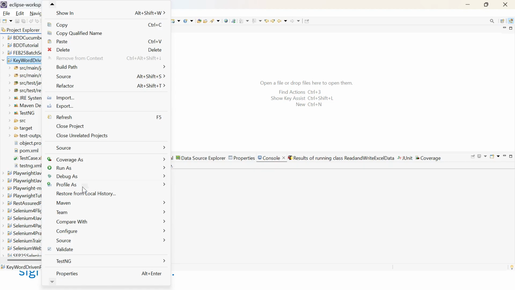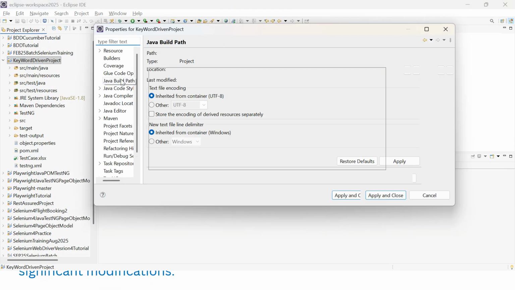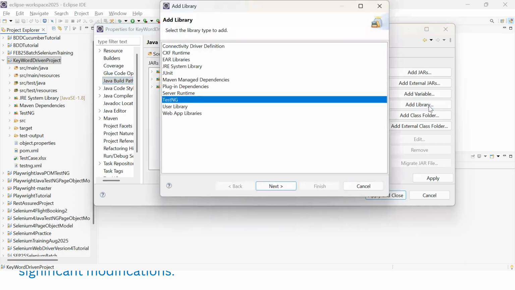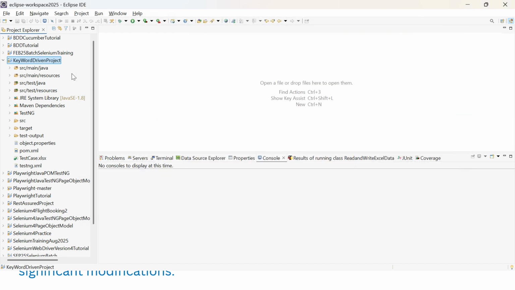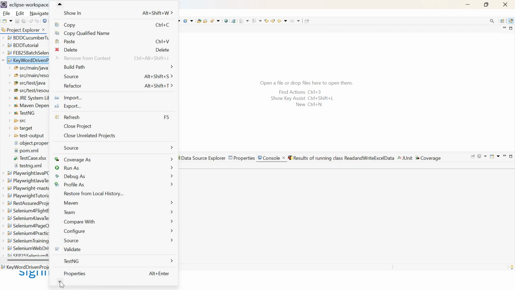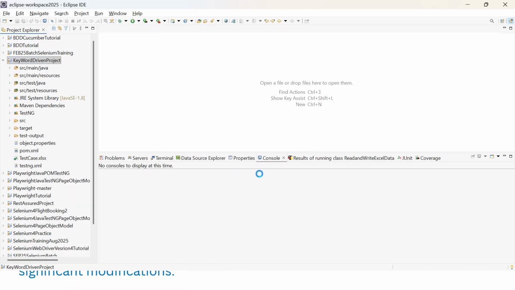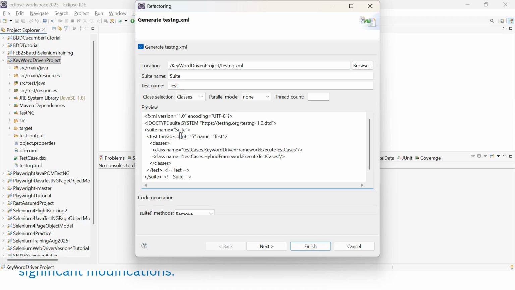Otherwise, you can select the project, right click, and then go to the properties. Okay. And here you can go to the Java build path, and try to add library, and here you can select testng, select next, and just finish it. So testng also will be added to your project, so that you can create or convert it to a testng file, or you can use the testng annotations like @Test, @BeforeTest, @AfterTest, all this stuff. After that, you can convert this project to testng. So this is the testng, and convert it once your code is ready, and you can give some suite name, test name, and what are the classes you want to use in the file. You can do it, so that you can run from the testng XML file.